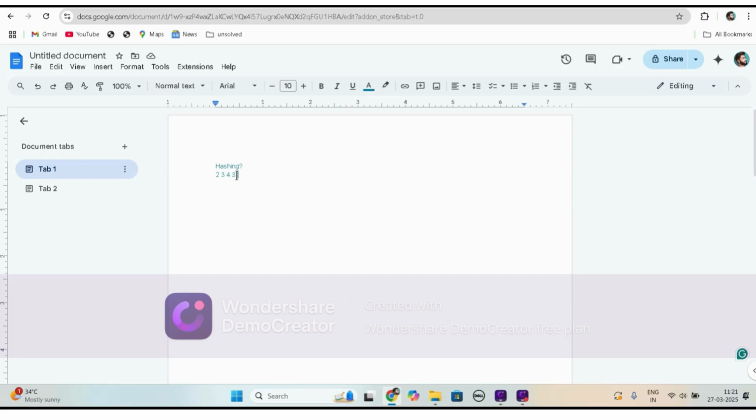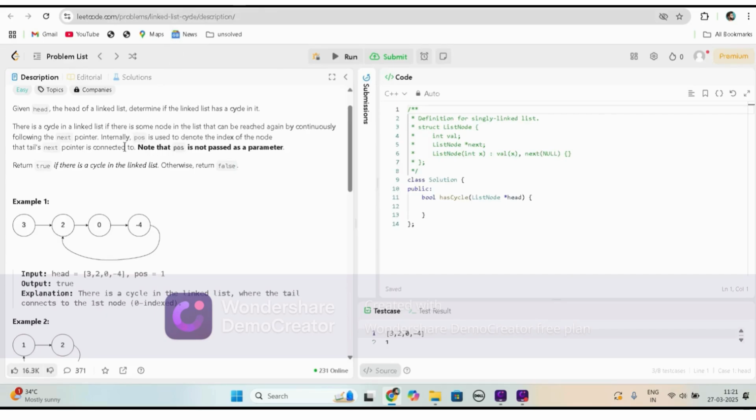So how do you do this? You just count the number of occurrences of that number. Basically, you do this with the array, or mostly you prefer hashing. Hashing is done with a map, like how you store the counting: plus one if 2 comes, plus one if 3 comes, and again plus one if 3 comes again. So the value with the most count has repeated, 3, and you just return it.